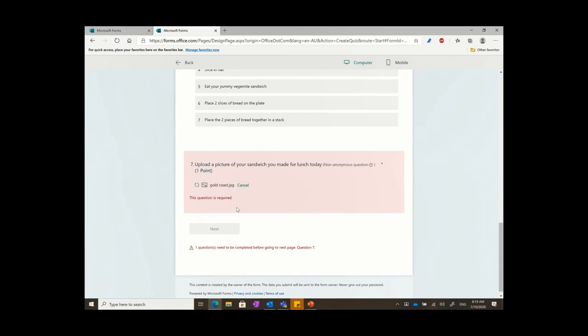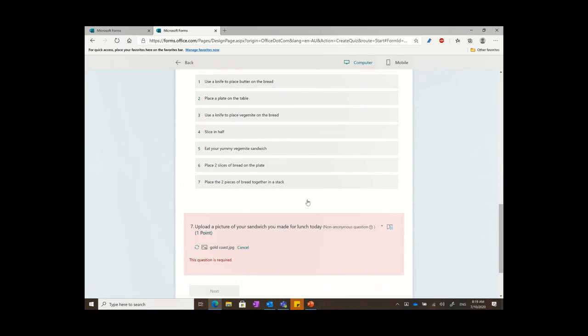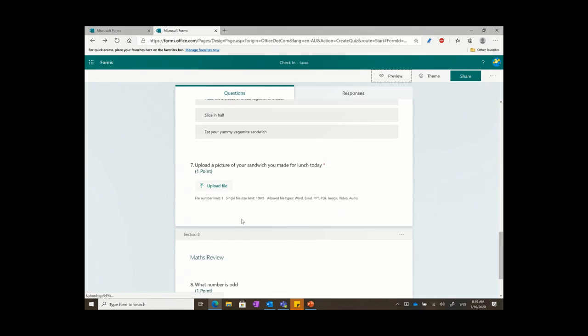now because I've put all the required, the students actually have to make sure that they fill this form in, and they have to do each question. So that's really helpful. Now also Forms is now linked to Immersive Reader, so if the students get stuck, they can actually have the Immersive Reader read the questions for them, which is really, really helpful. We will do that another day.